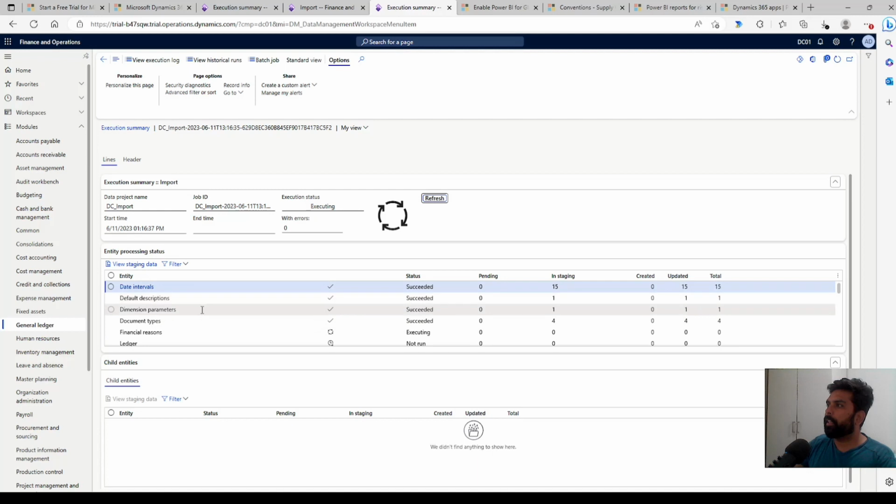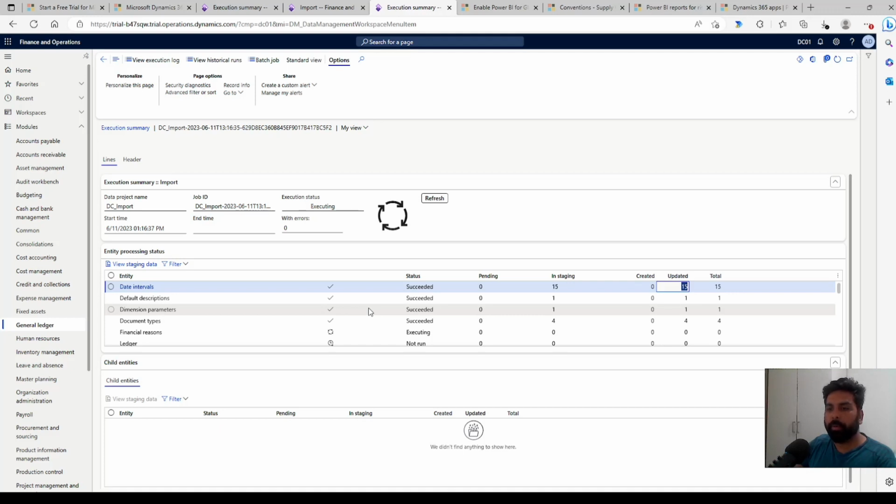I can see that date interval has been imported successfully, or the default description. Another thing which you will observe here is that it is not only importing the record, but it is also checking, and if it is already there, it is just doing the update to that. So it's not creating the data from scratch.